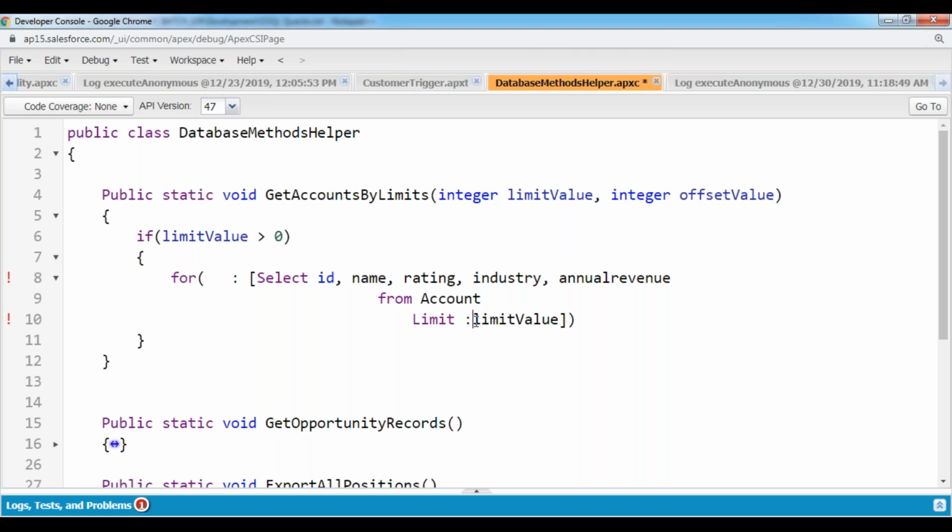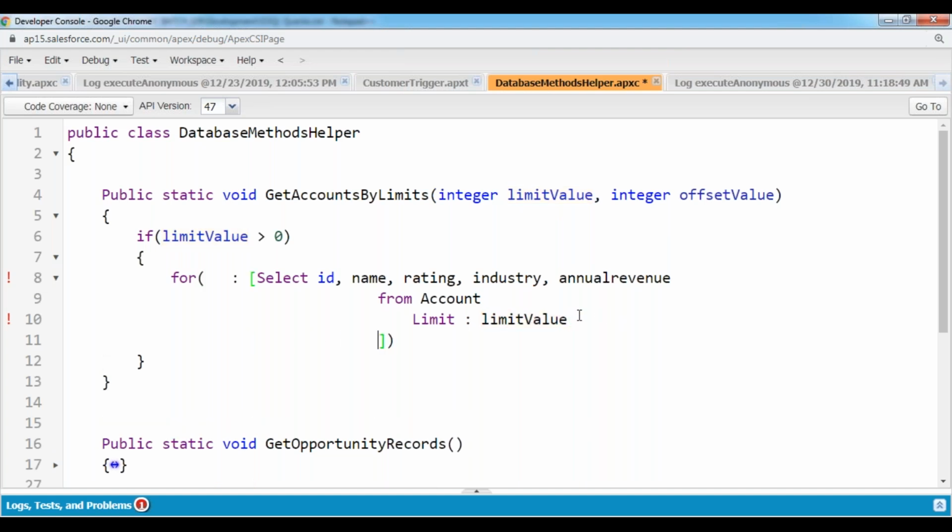Now in Oracle also the people are following the similar syntax. So now limit, we can specify the colon. Colon is indicating dynamic assignment. That means whatever the value that I'm passing to this limit value parameter, please substitute that value inside this place over here. For that one, dynamically I'm assigning this limit value here. And then after that, I would like to specify offset. Offset colon offset value.